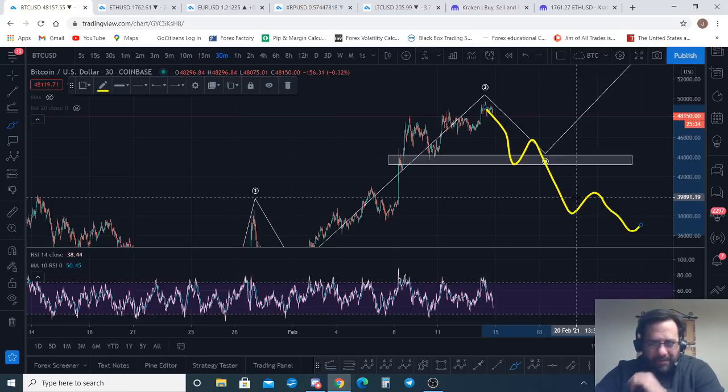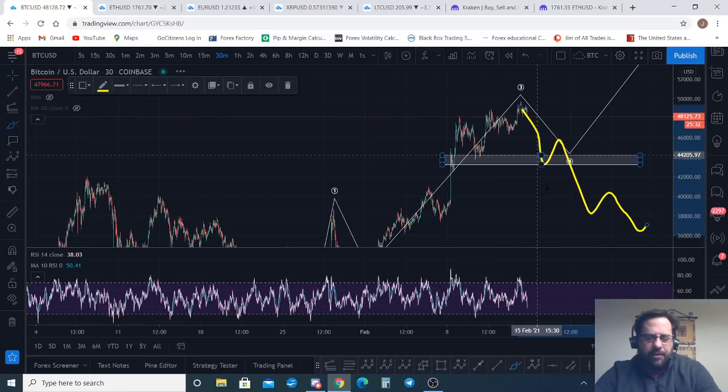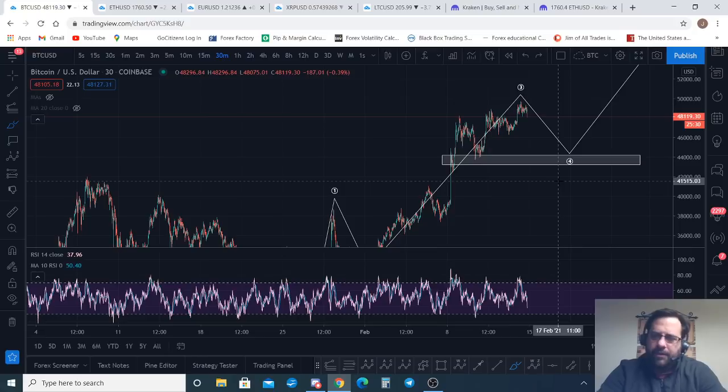And very choppy, but very fast, down to the 30K, down to the 20, 25, 28K region. And potentially, if things get really bad, it could wick down to the 20K region. I wouldn't be surprised to see it break 20K and get down into the 19,000s. It's going to get bought back up so fast after that.